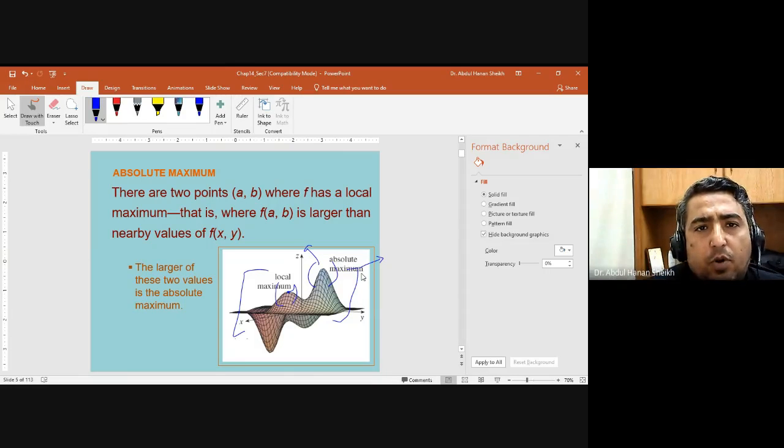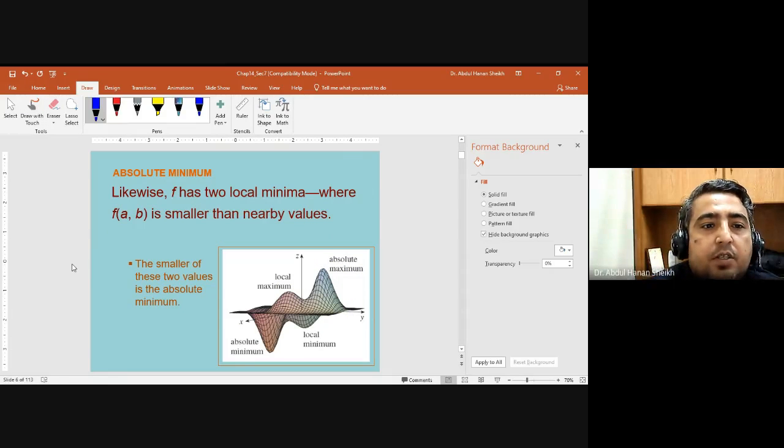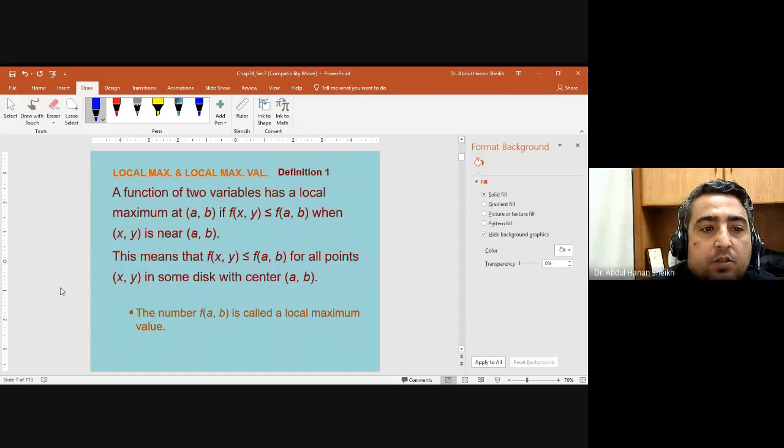So local maximum is when you consider a very local, small domain, right? And when you have more than one local maximum, the maximum of all these local maxima is basically the absolute maximum. That is a relative concept. The same is the concept with minimum, right? I already explained in terms of maximum. This is a local minimum. This is also a local minimum, but the least of these two is the absolute minimum, which is this one. Okay, so this is the explanation.